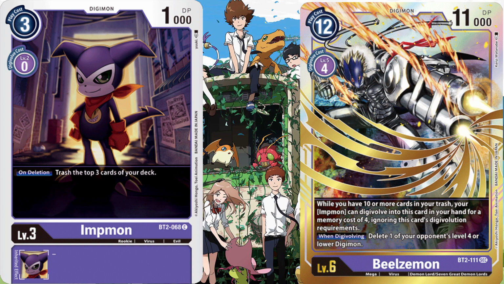Beelzemon in the TCG allows you to break a fundamental mechanic of the game so long as you meet the condition of having AntMan on the field as well as 10 or more cards in your trash. You will then be able to jump straight from AntMan to the level 6 Beelzemon just like in the anime.